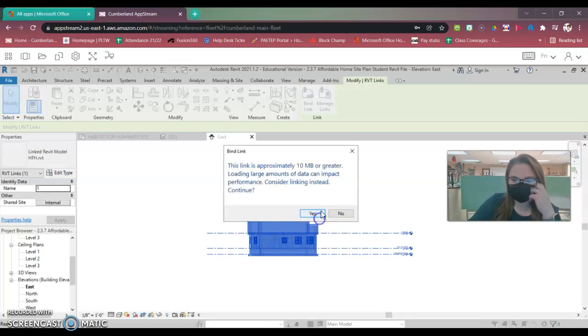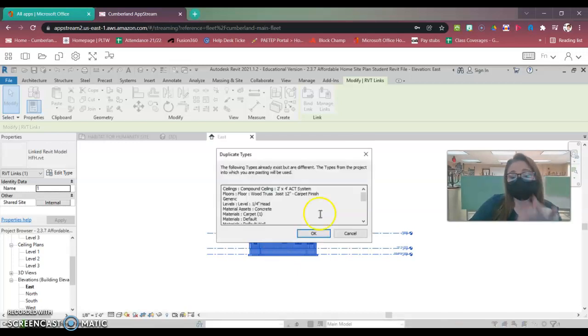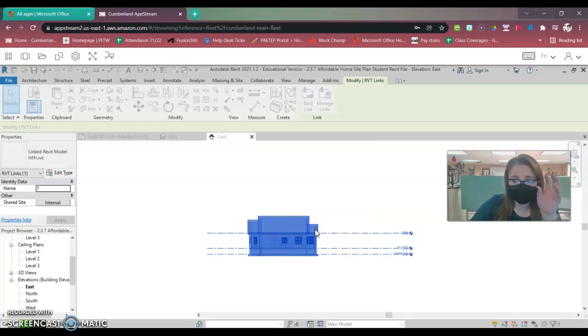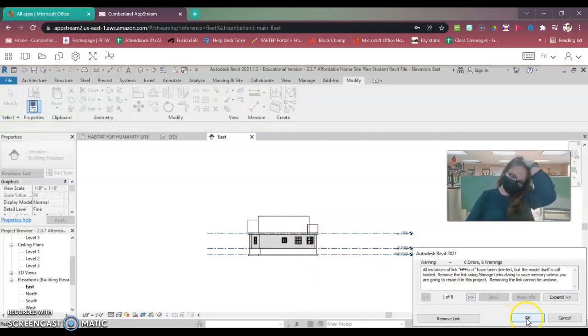The reason we have to do this, I'm not actually sure. Sometimes in Revit, with the original software, it will work automatically. But in AppStream, I don't know if that's causing an issue. But we're going to need to bind them together, which is basically just realistically linking them further. And that will then allow us to move our Habitat for Humanity home up higher.